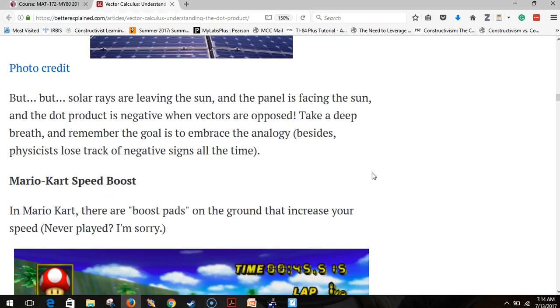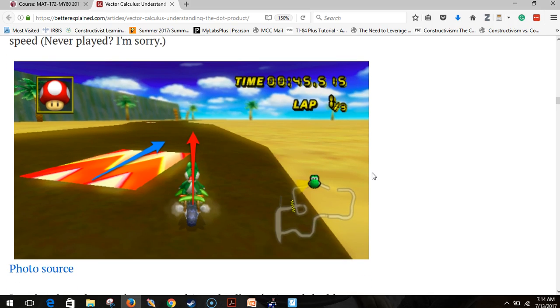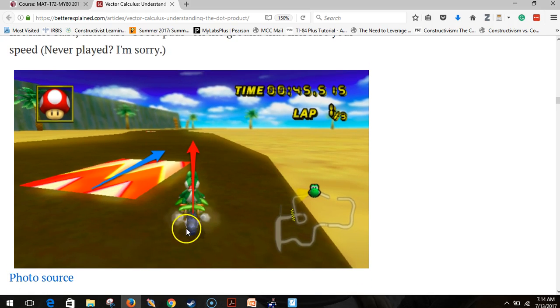But I think probably the easiest way to think about a dot product is Mario Kart, right? So you have your guy that you're driving, and you're going a certain direction at a certain speed, so you're following this vector path, and you're going to hop on one of these boost pads. And the boost pads are fixed, and it's saying you need to go this way, this fast. And so when you drive over it, it doesn't just boost you in the same direction you were going, it pushes you at this speed in the direction you want to go. So you kind of come out somewhere in between, faster than you were going, but not quite the same direction.